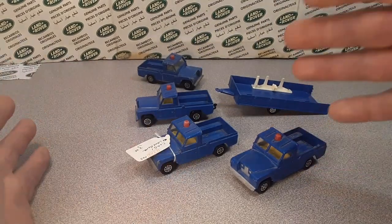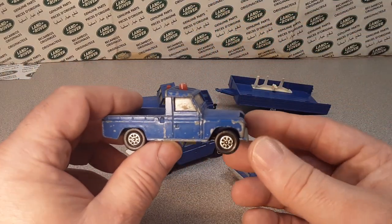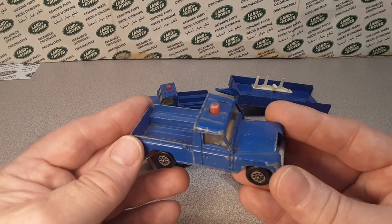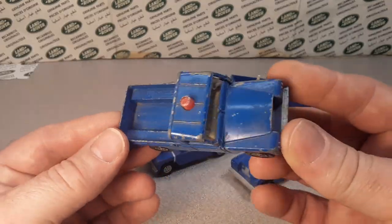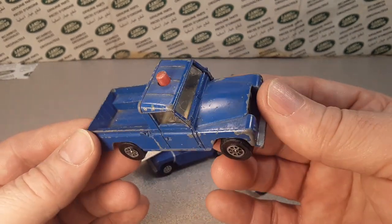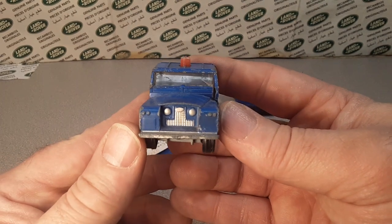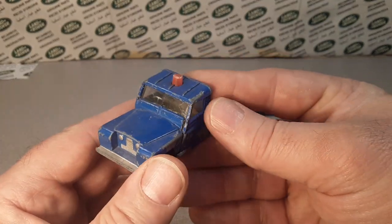Of course, I don't know exactly the dates, but when they make less parts, then it's a later date because they're trying to save money. All right, this one I do remember. I went to Jefferson Car Show. It's quite a ways away from me. They do a spring car show and a fall car show, and this is the first one that I found that day. It was in a box. I think I paid $1 for it.